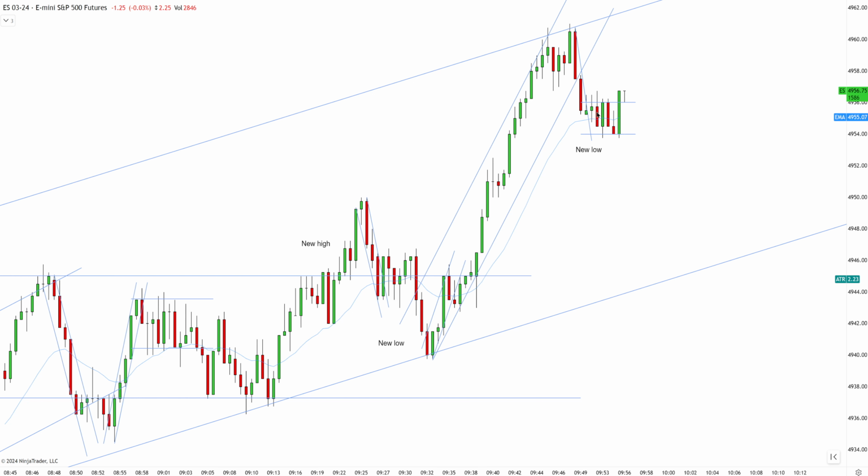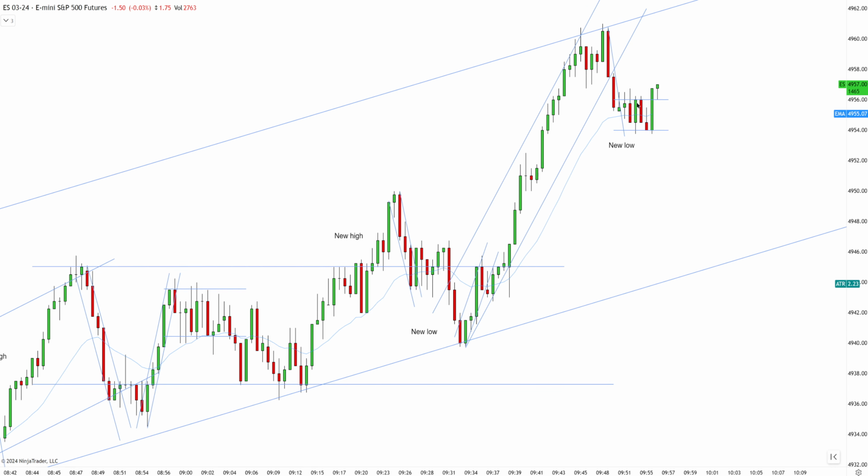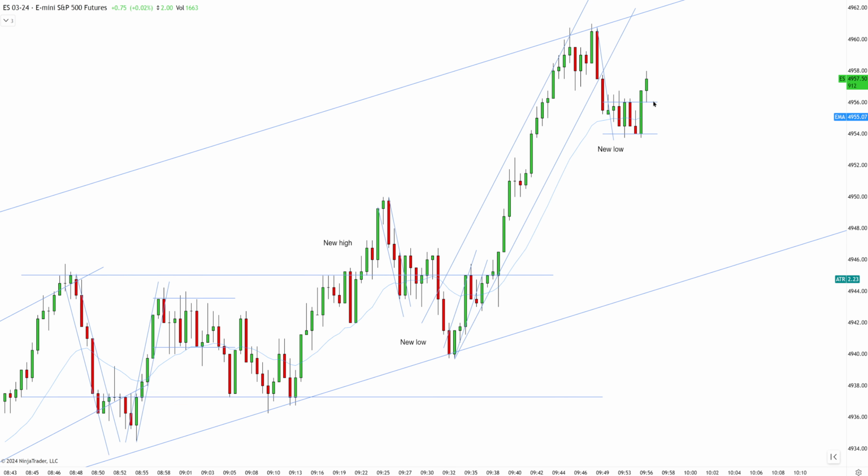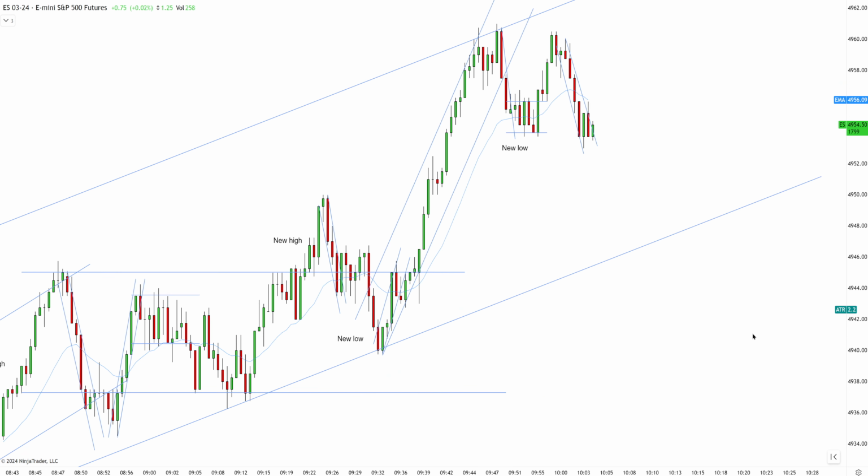The problem is we have a 1, 2, 3, 4, 5, 6, 7 bar stack right next to each other, so it is still part of congestion. If we get a little breakout, pullback, high low, I would already consider this second entry long, which is very tempting. Look at this massive close. Yeah, I don't think we may get a high low here, but if we pull back for a high low breakout, pullback, confirmation of the second entry long, I will consider it.